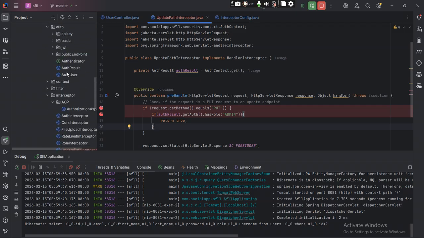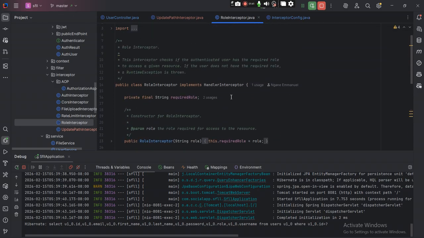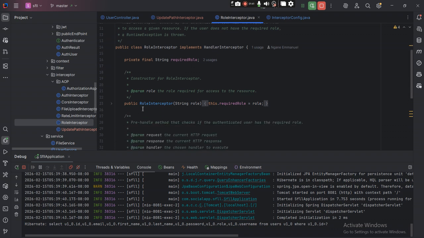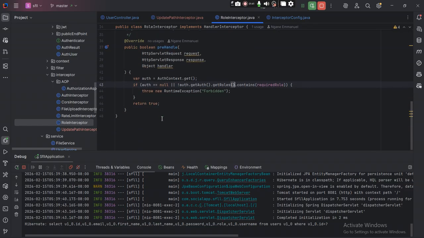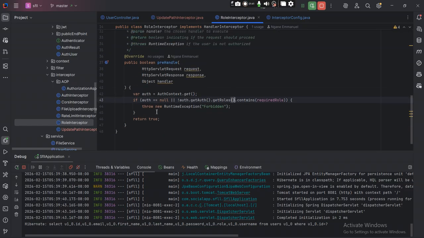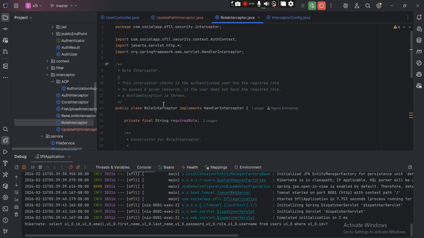So let's look at interceptors, my previous implementations. Am I failing to get some things? HandlerInterceptor, private string has role, public constructor, role, and create via true. Is there anything?